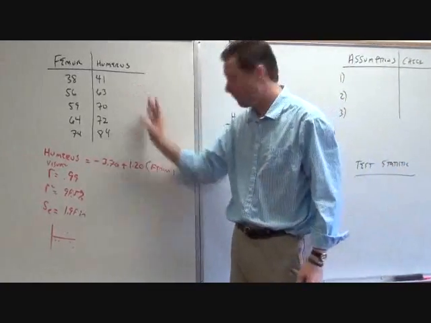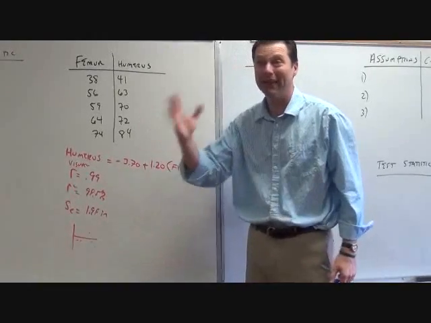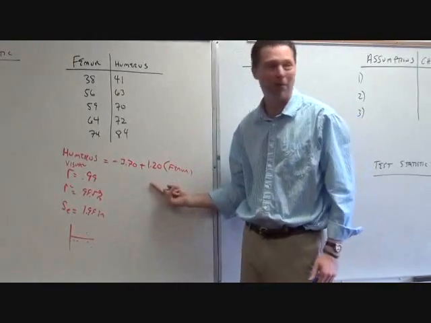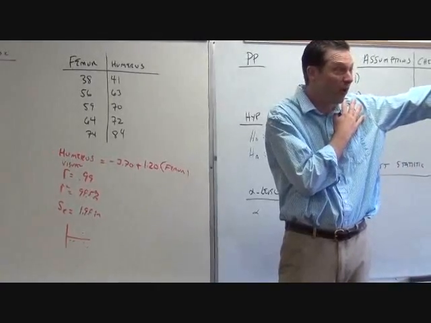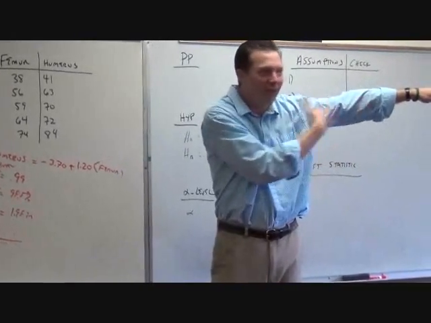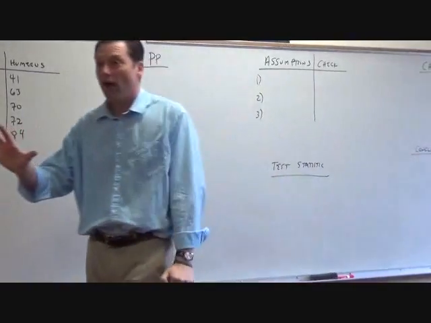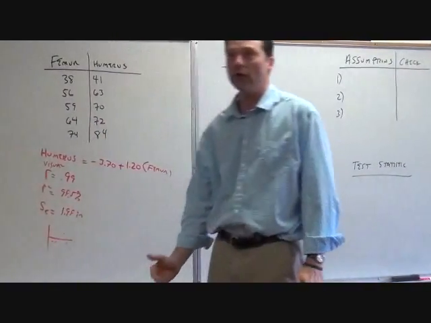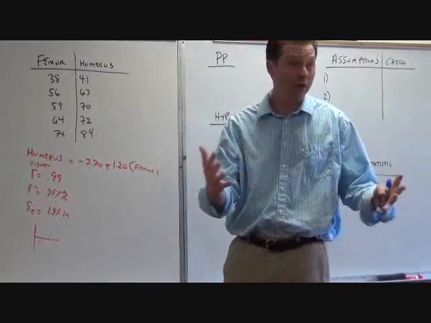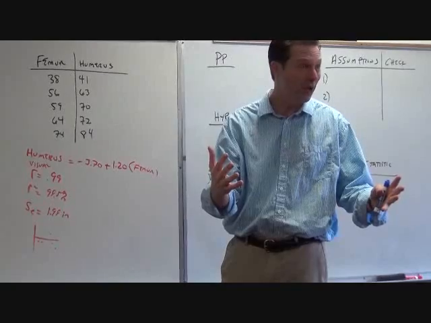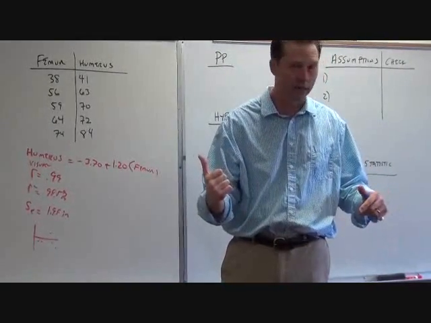And based on these 5 points I got this slope, is that enough evidence that the population slope would in fact be a number, not 0? Because it's the 0 slope that would mean no relationship at all. No matter what happens with the femur, it doesn't affect the humerus length at all. So that's our last check of all the things that we can do to see if a line is a good fit or not. So we got 2 options. We can build a confidence interval around that sample slope, or we'll do a hypothesis test around that sample slope. And that's what we're going to work on today.